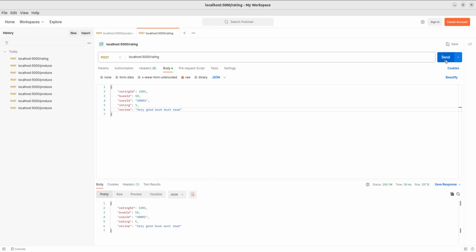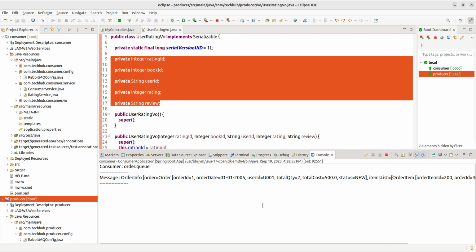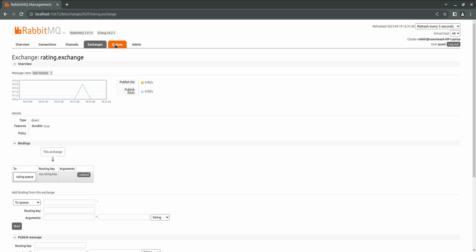Run this one. So yes, it is successfully sending the message, but is the message being consumed on the rating consumer side? It's not consuming, it should consume. Order is okay, and go to the queue.